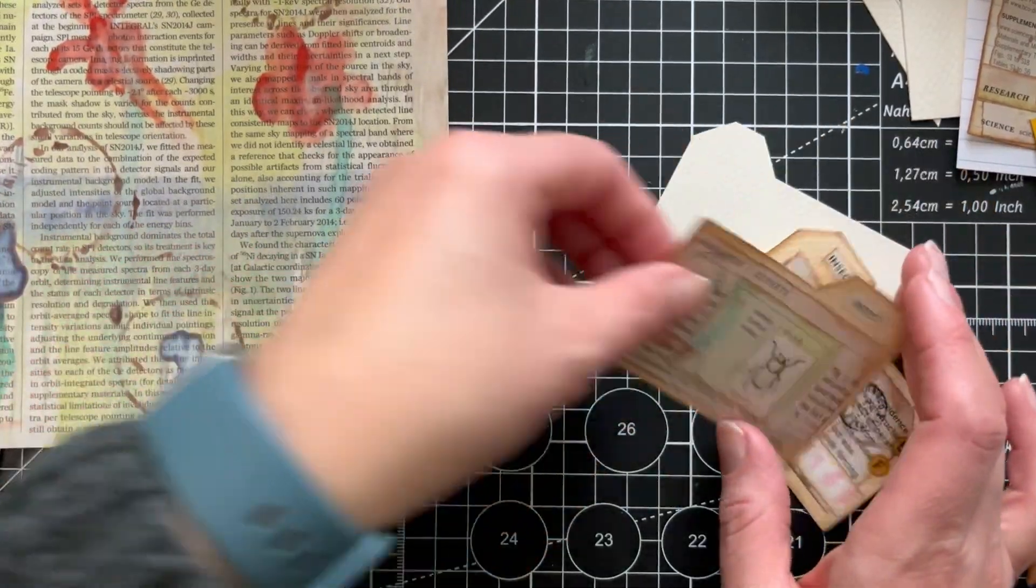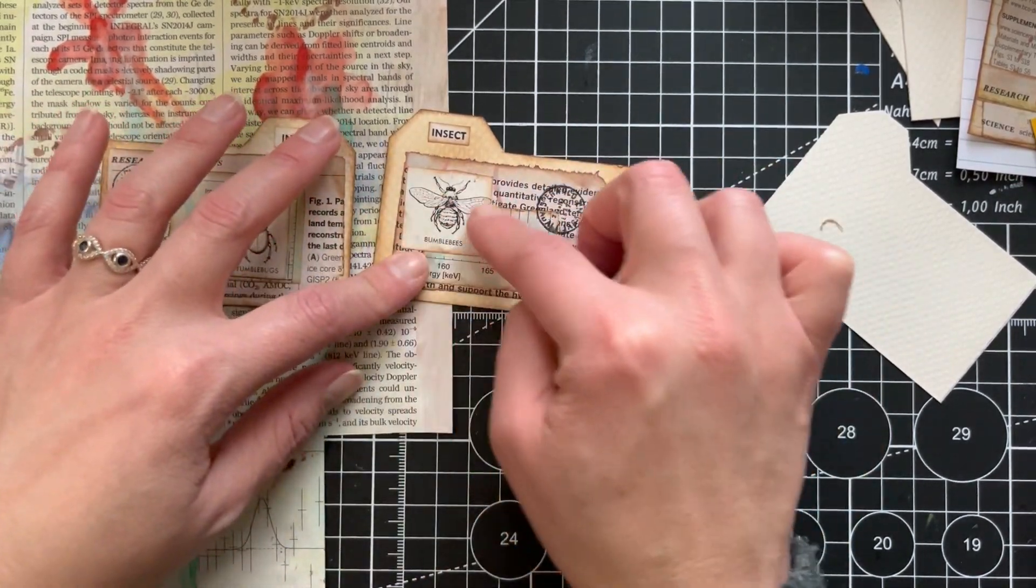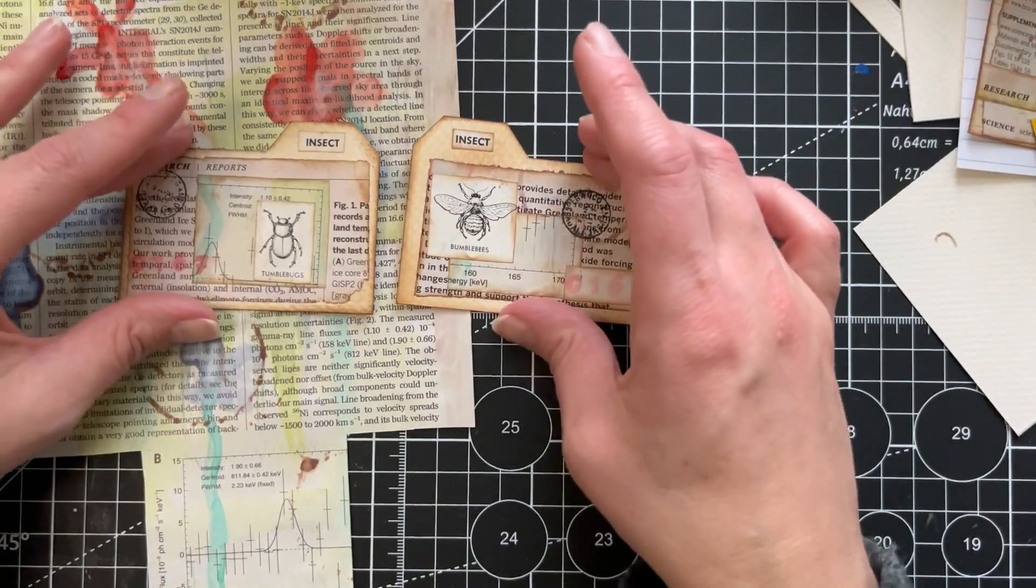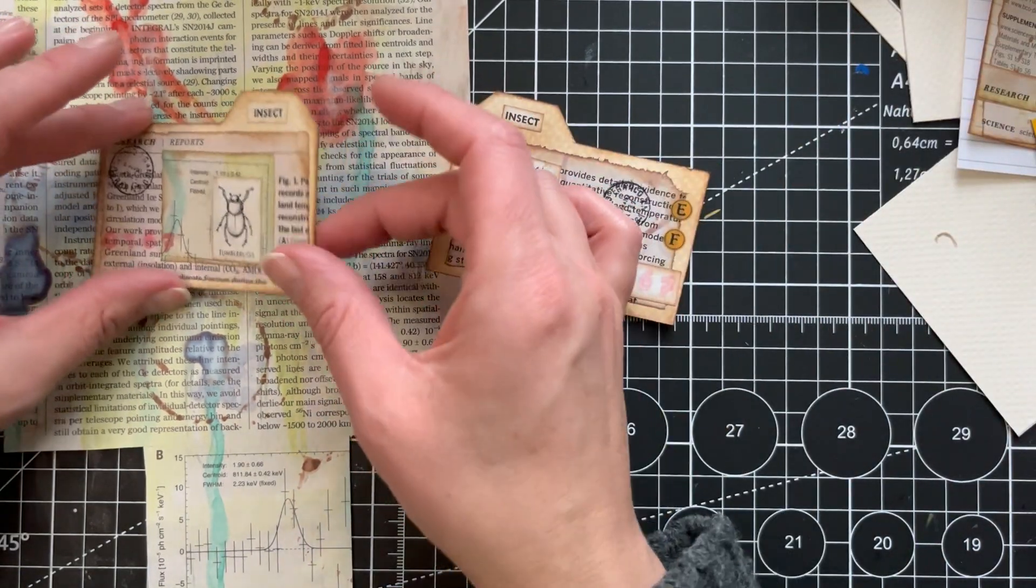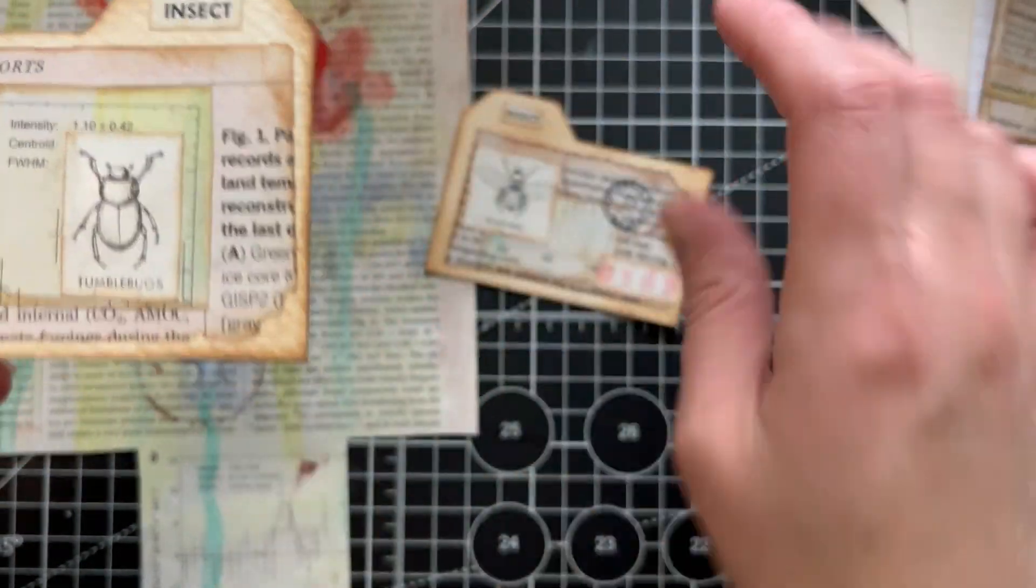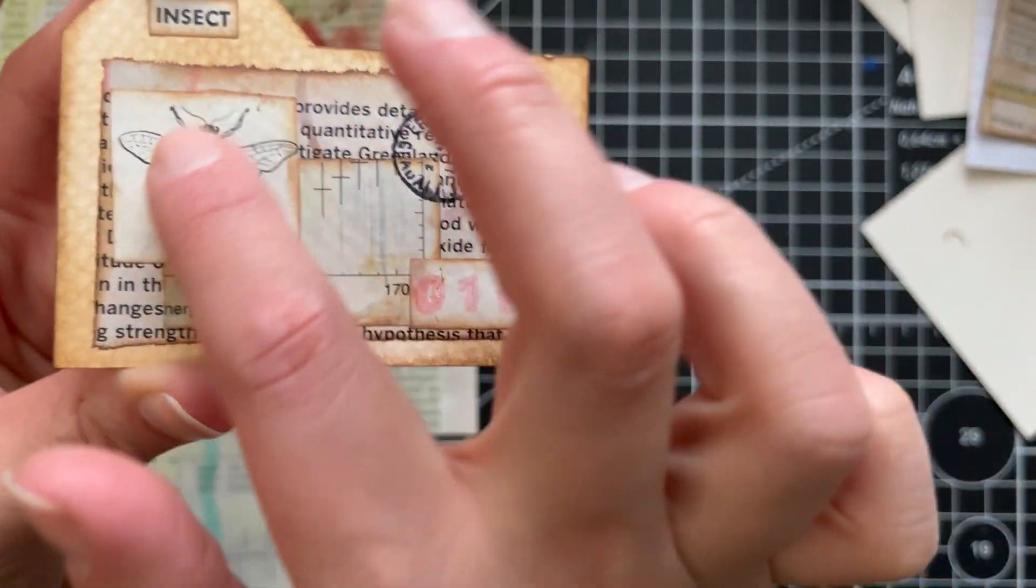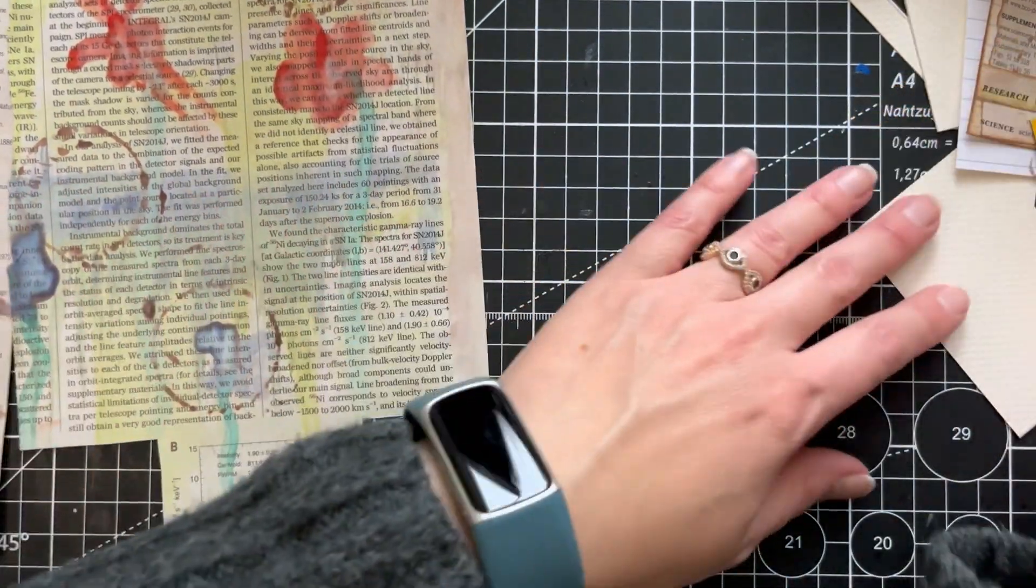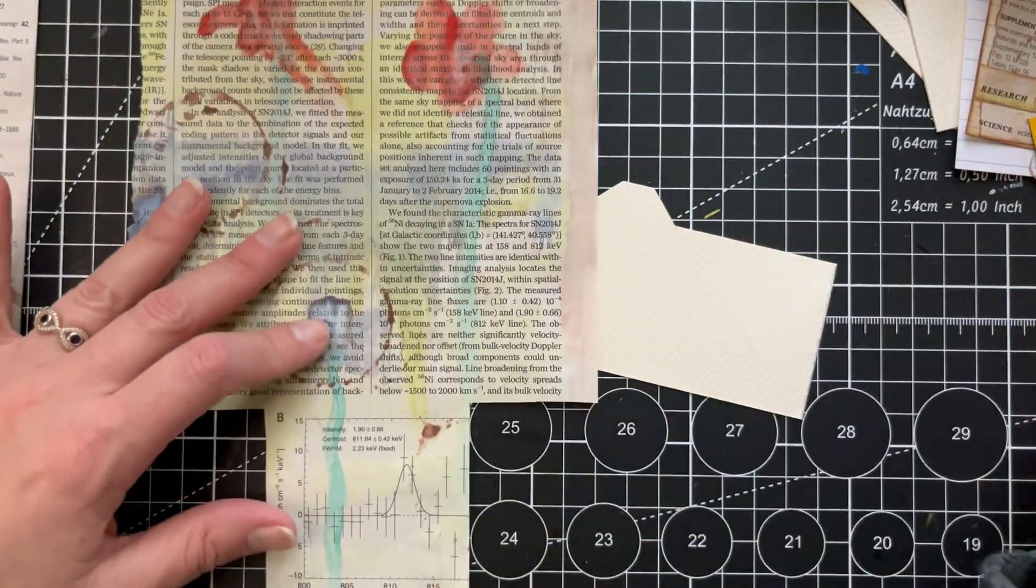And so here you can see that for both of these, I used a graph and I put my bug, my insect inside the graph. That's not how we would graph something, but this is fantasy. This is not real science. But I think it's cool to have some graphs and numbers along with your specimen. So it's like we're measuring that. When I'm working on something like this, I'm thinking, what does it mean? Are we measuring this specimen? So that's what we're going to do.